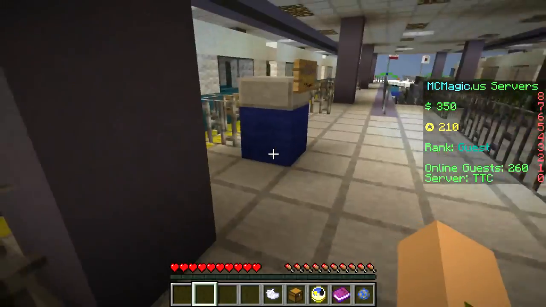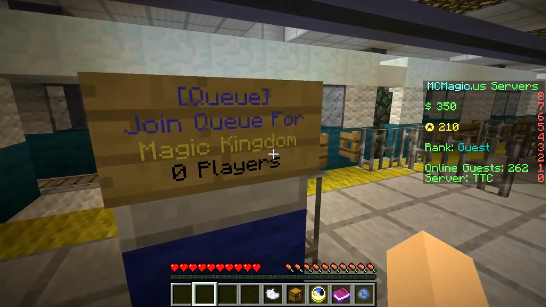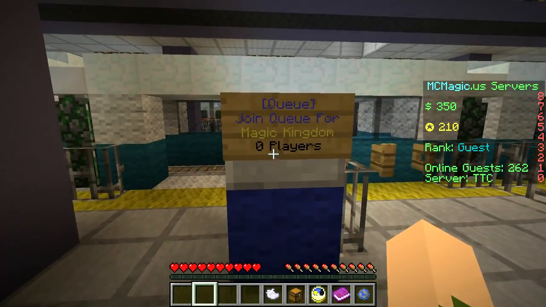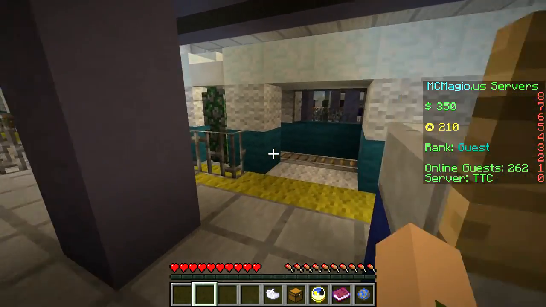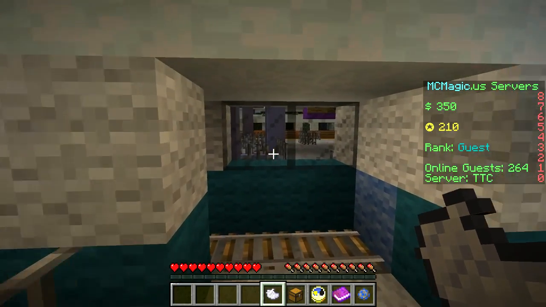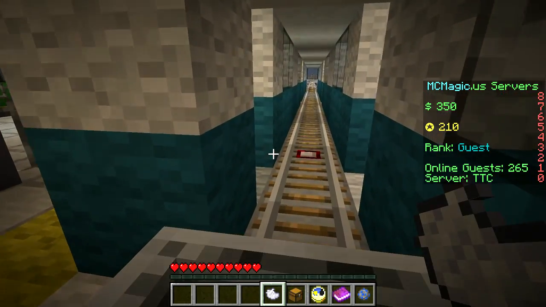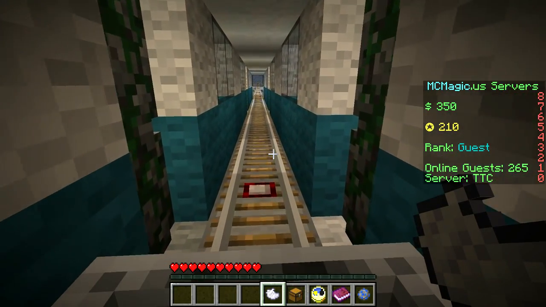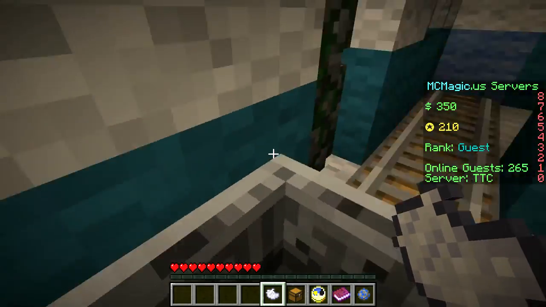Oh, here we go. Wait, we found something. Why can't I go through here? Join queue. How do I do that? Oh, there we go. Join queue for Magic Kingdom, one player. Do I have to wait? This is different from when I used to play this. This slot is reserved for ride items. Oh, we're ready to go. That's awesome. They actually have a queue system now. Okay, that's really cool. Oh, here we go. Slowly but surely, folks, we will be getting to the Magic Kingdom. It's going to take us a little faster.